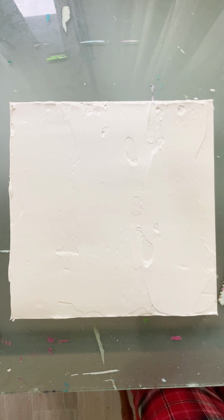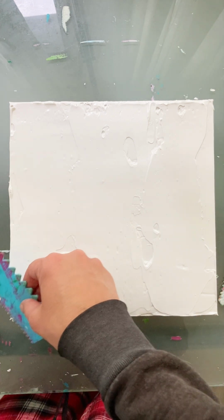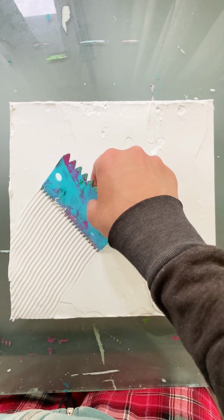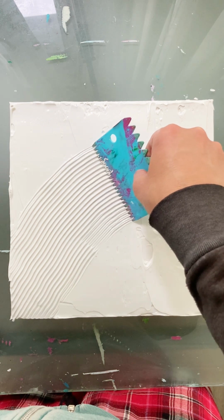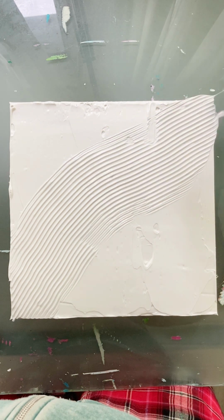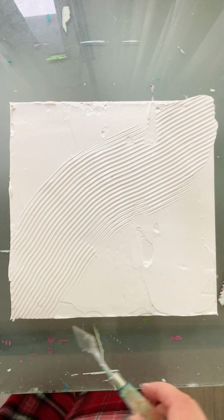Okay, now it's time to start making designs in my textured medium. This is, actually, I got it from a cake decorating site. You can find similar tile trowel things at your local hardware store. I think this came in a set when I bought some frosting kind of tips.